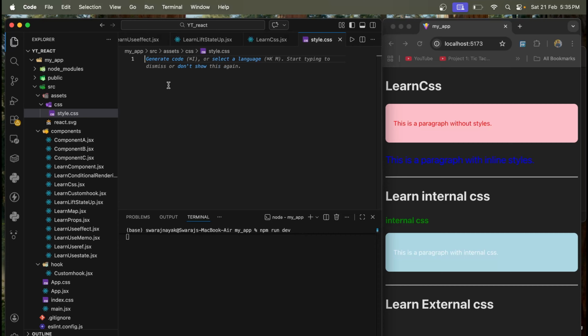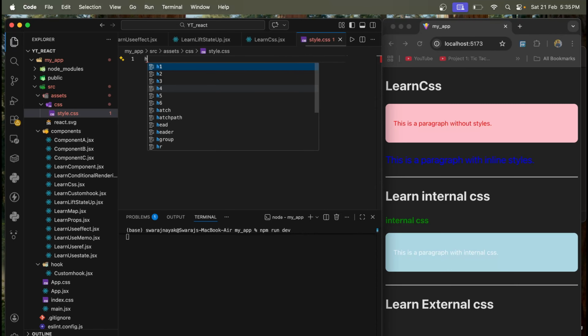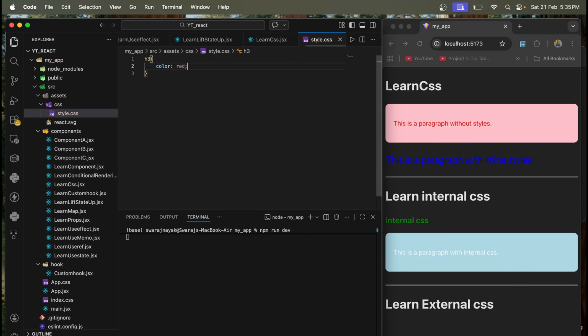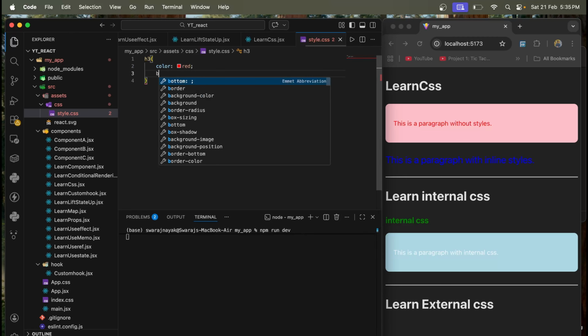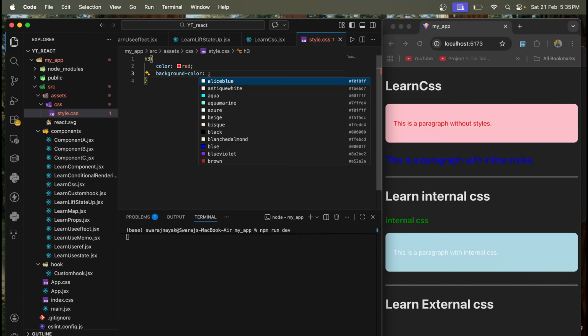Here just create an h3 with color red, then background color. Here also you write in the normal CSS syntax.